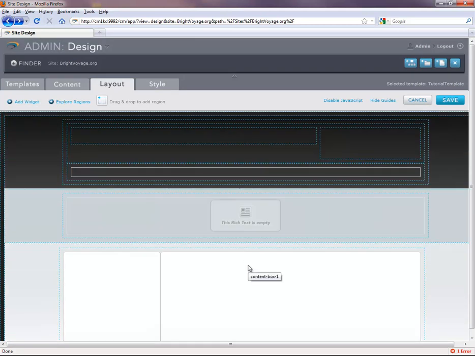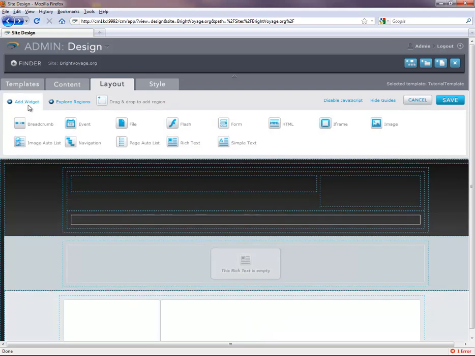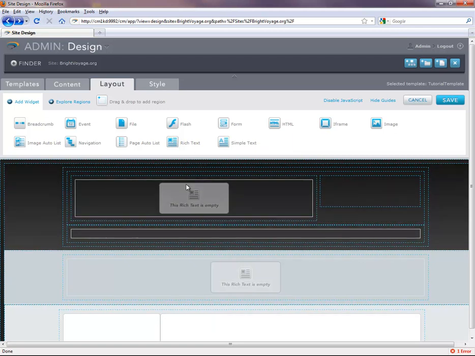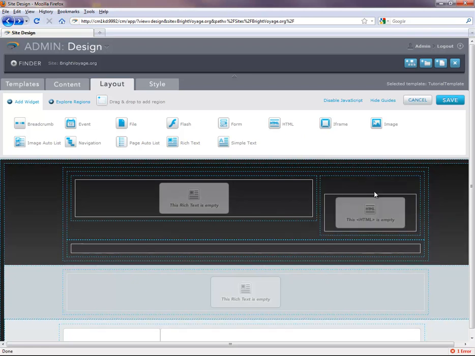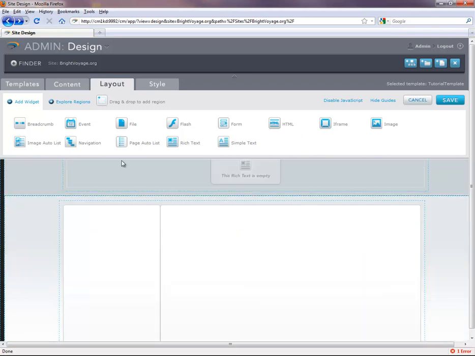The next step is to add functionality and customize what you can do with these templates. And there's 2 ways of doing that. One, you can have the ability to drop widgets onto these templates and leave them empty. And the way to do this is very easy. You open up the widget tray and say, I want a rich text widget that's going to hold my logo. And I can drag and drop that. Or I can have an HTML widget that's going to hold my Google search.